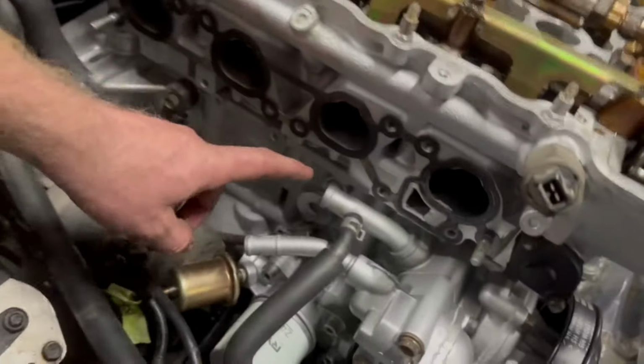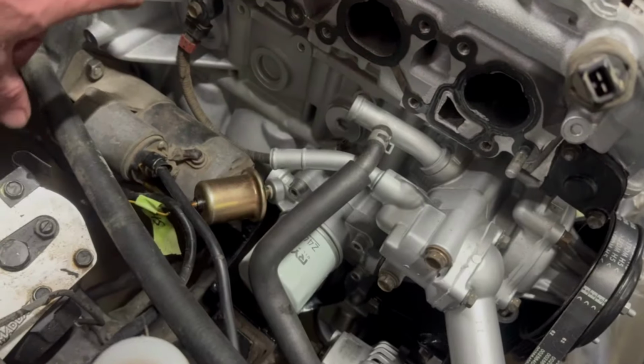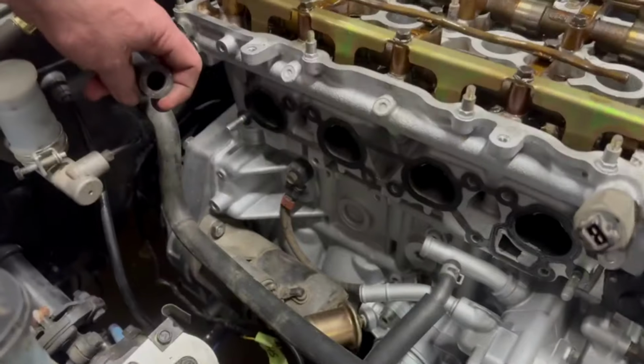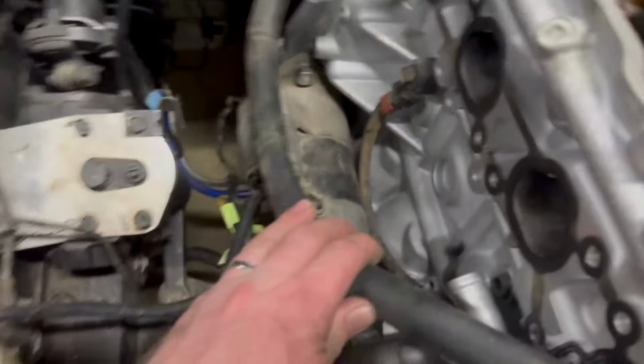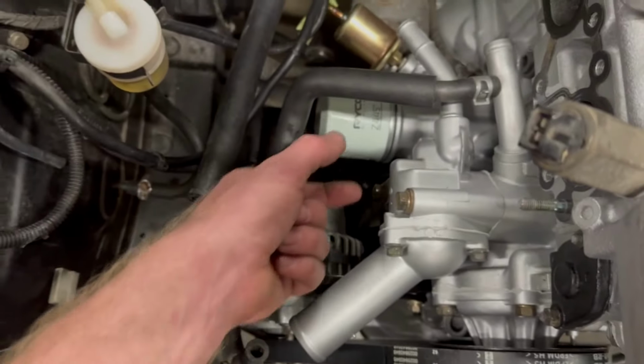I'm doing it a little bit different, but very similar. So I'm actually going to join this hose and the other hose that sits here together, because I don't want to have to pull any of the dash out to get to the heater hoses, basically. So I want to utilize what's here. This was obviously the L20 stuff. This one here will get shortened like so. And she'll fit up no problems. But then I still got to connect this one and the other one on the bottom of the plenum.